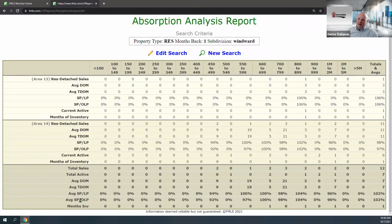And then you have the next category, sales price, original list price. This is where if they did a price reduction, it's going to show here. So this original list price is where they originally were, and then the list price is where they ended up before they went under contract. They could be different, but in this market, you're not really seeing that. And you can see over here, the numbers are the same. So we don't really have that issue on this report. Now that all totals up.